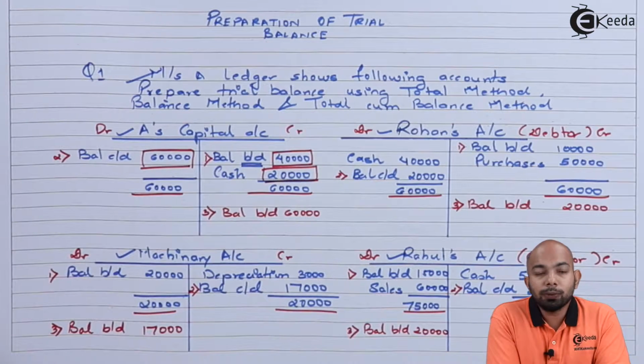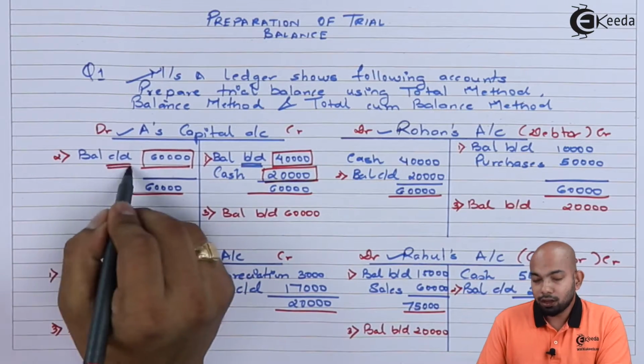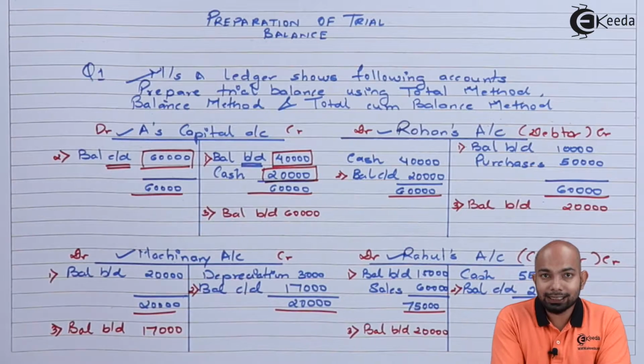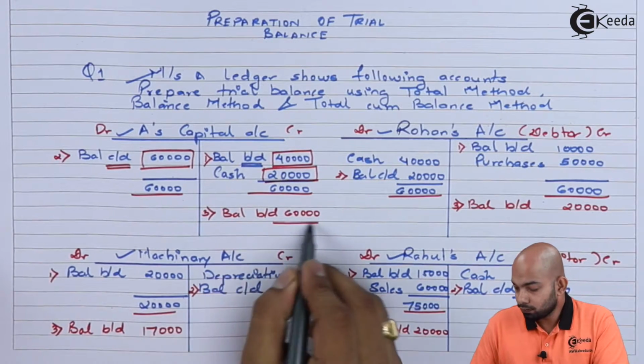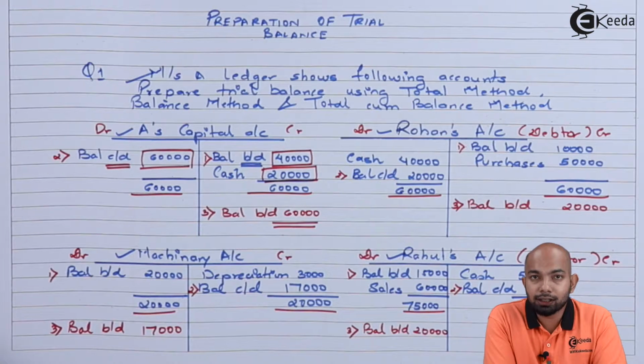This same balance will be carried forward to the next year. Hence, this balance carried forward, as I've mentioned here, will be brought down in the next year, which will again be 60,000. So if you see, there are markings 1, 2 and 3 under the account, with 1 being the balance brought down from the previous year, and the same balance being carried forward to the next year.